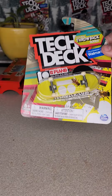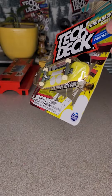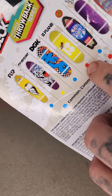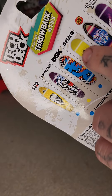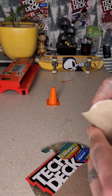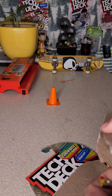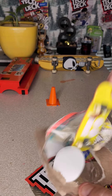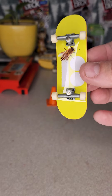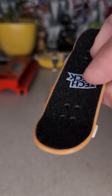What's up everybody, today I'm going to be showing you guys a super helpful performance hack for any tech deck. So we got an ultra rare Plan B — Plan B, get it. We're going to go ahead and open that baby up, keep the stickers. Got a brand new ultra rare Plan B.